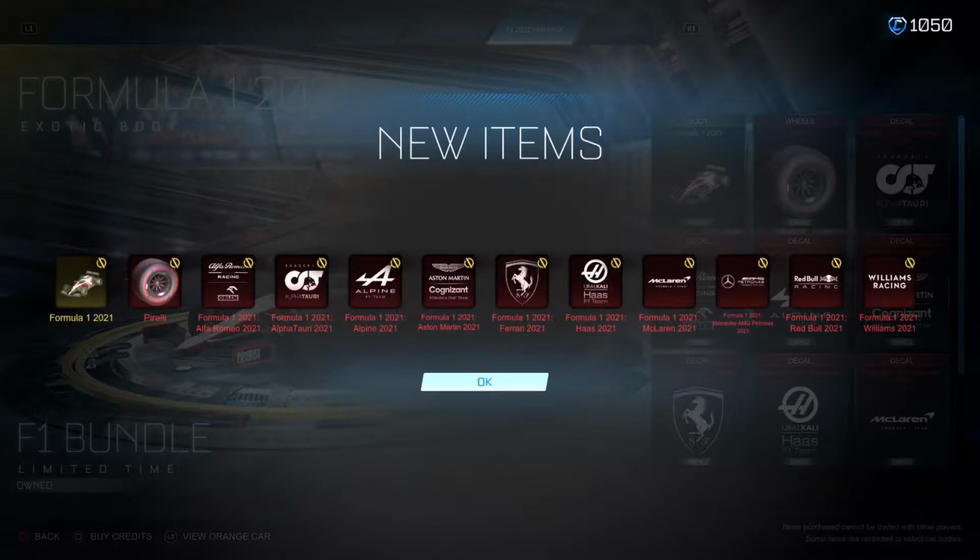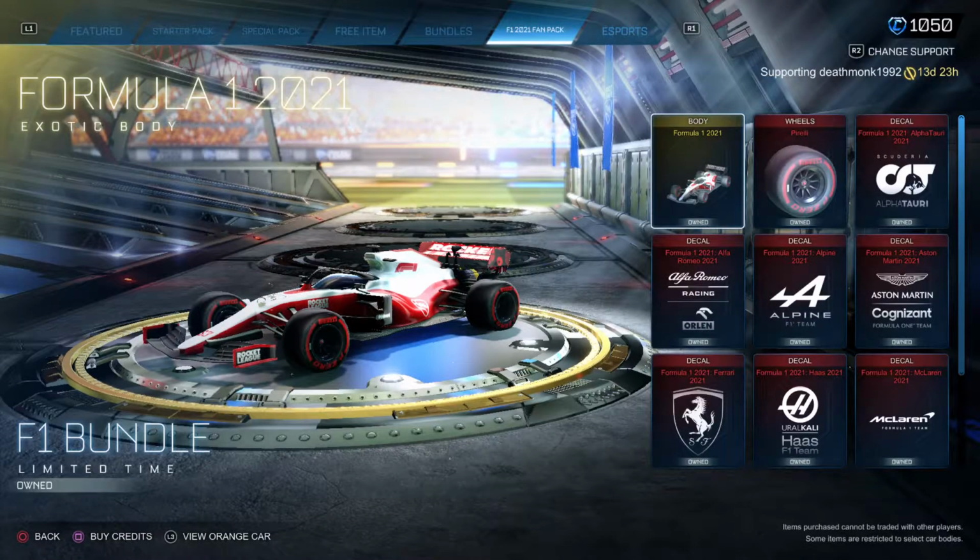Right, let's see. Formula 1 2021. Pirelli tyres. Ooh, Alfa Romeo, AlphaTauri, Alpine, Aston Martin, Ferrari, Haas, McLaren, Mercedes, Red Bull, and Williams. Let's go.